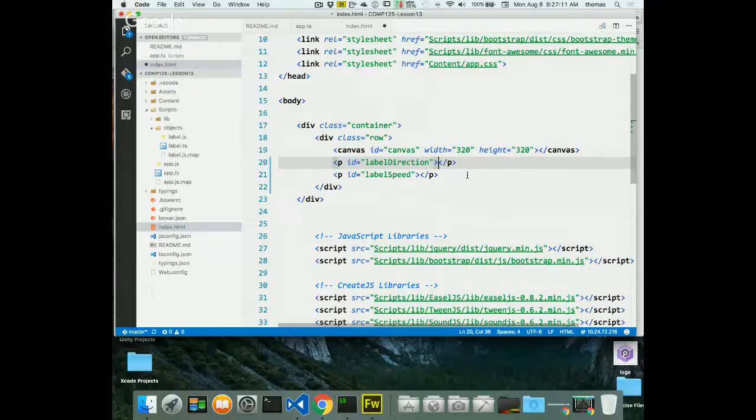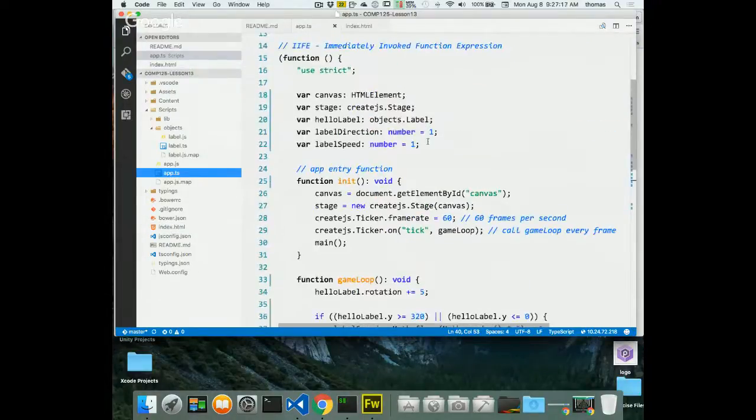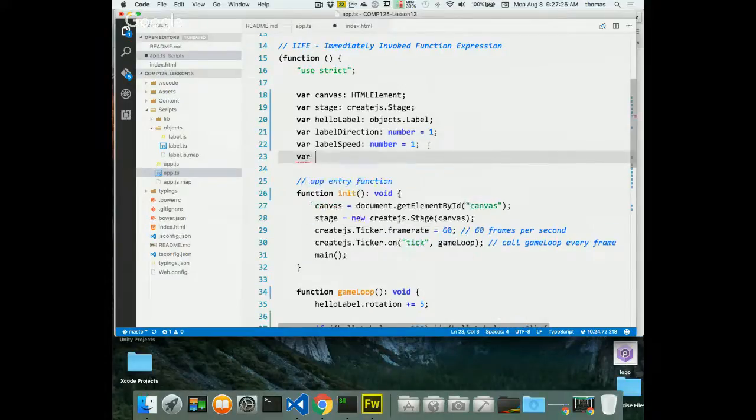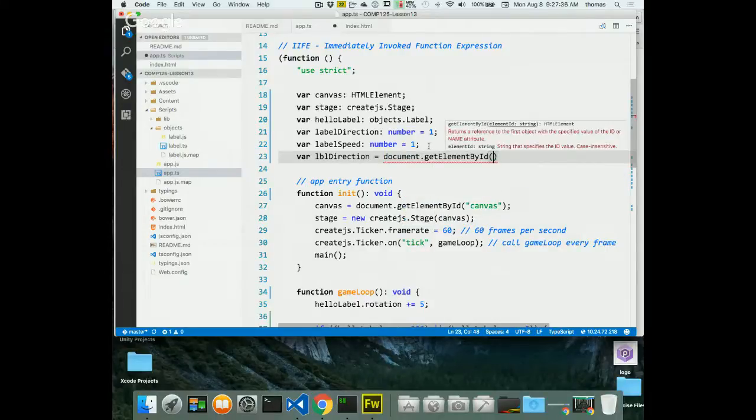Just to satisfy your curiosity, that's cool. So that means in here we have to make some hooks for those, which we will. Now we have to be careful because we've named them label direction and label speed, so we'll make it something else. We'll say variable LBL direction is equal to document.getElementById, and that's an example, it'll be label direction.